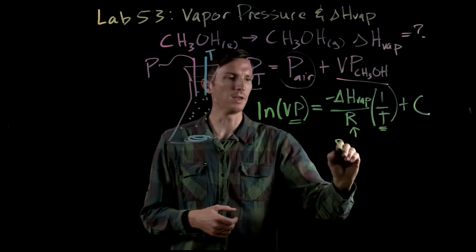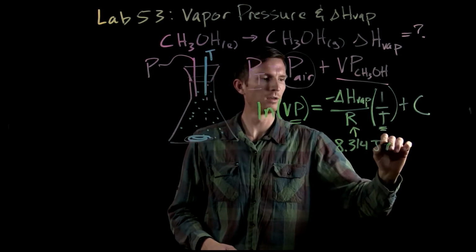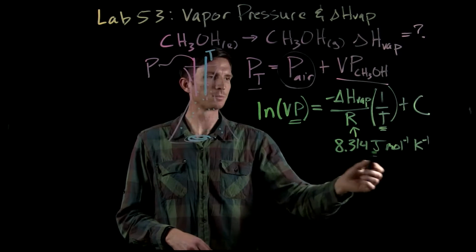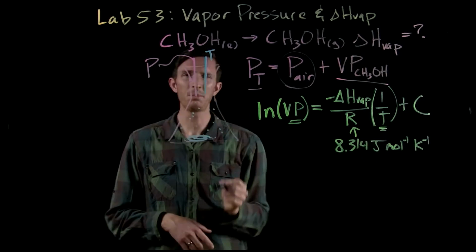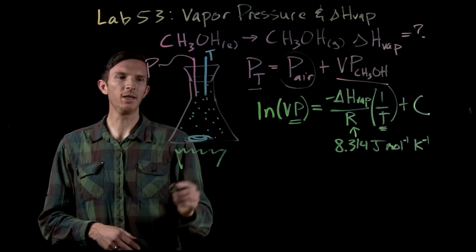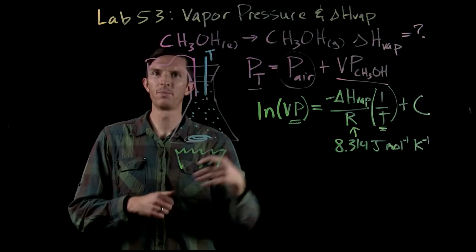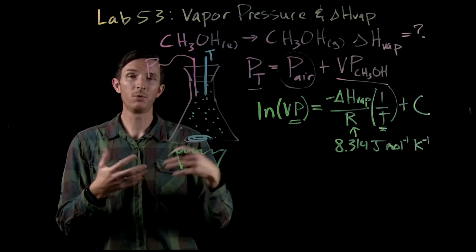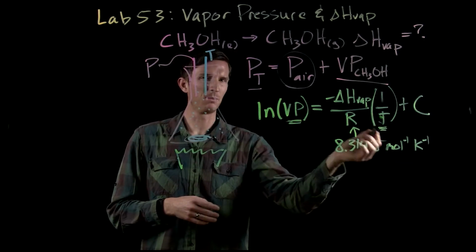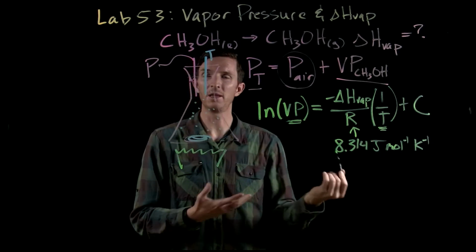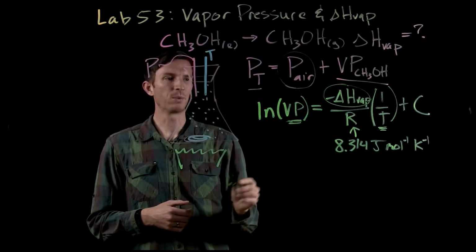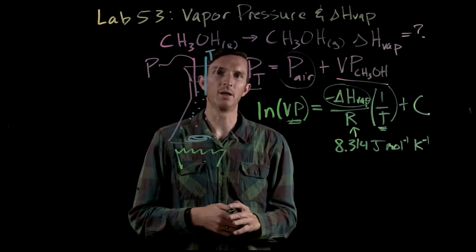Because R is a gas constant, right? 8.314 joules per mole Kelvin. Well, now if we have those, the only other variables are going to be our temperature and vapor pressure. What we can do is add some heat to this, and we'll see that our temperature will go up and our vapor pressure will go up. And then once we're able to get to a correlation between these two, we'll see that we're going to be able to graph these linearly in some way, right? That's for you to determine in class. And that's going to tell us something about the enthalpy of vaporization. We see that that's related to our vapor pressure and our temperature.